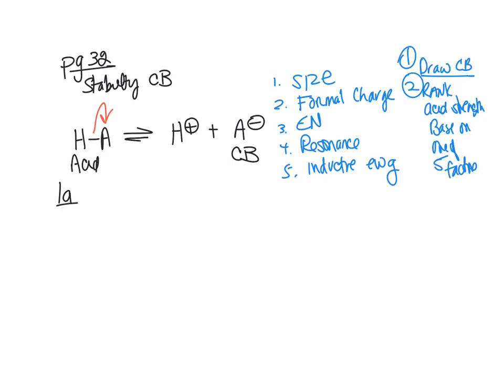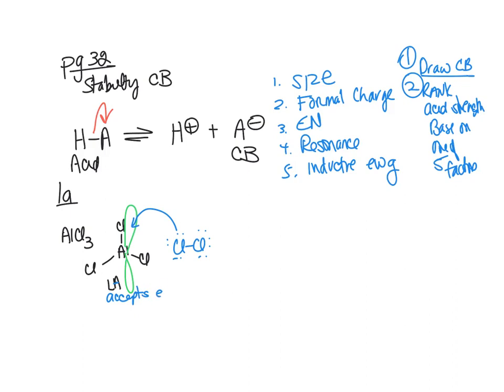Consider the forward direction of the reaction in model 1. Based on the Lewis definition, HA donates or accepts an electron pair. So acids, I always have to think about aluminum trichloride, and I know this is a strong Lewis acid, okay? It's because there's an unhybridized P orbital on aluminum that can accept an electron pair. Okay, so a Lewis acid accepts electrons in the definition. So number one would be accepts.